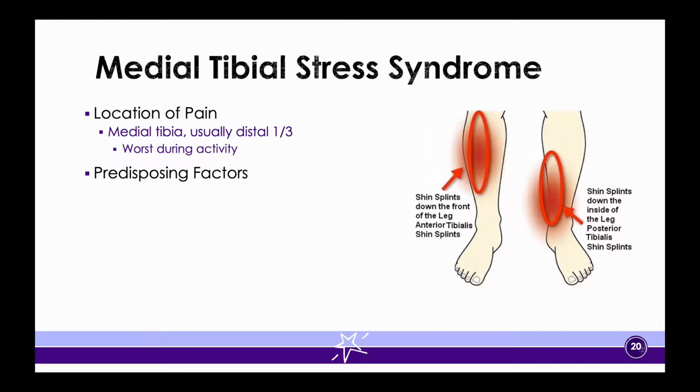So the location of the pain, it's usually about in the center of the tibia or so. It can be slightly towards the knee, slightly towards the ankle, but it's somewhere usually around mid-shaft. As far as the location of the pain, it typically presents itself on the medial side of the tibia, and it's usually in that distal third. So it's kind of in the lower portion of the leg, and it tends to inflame more during activity.